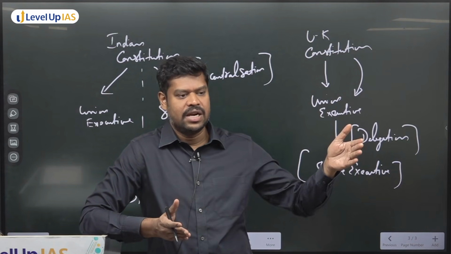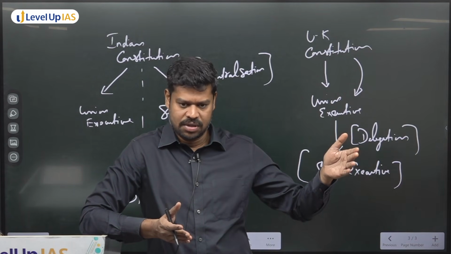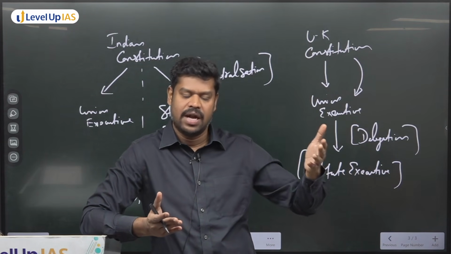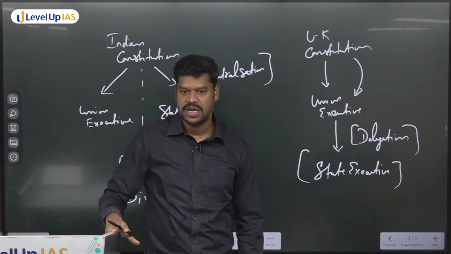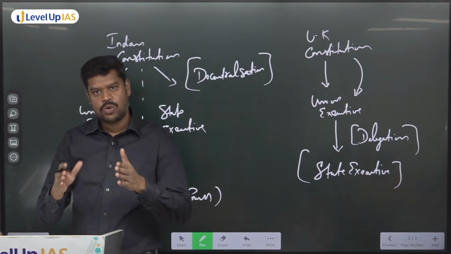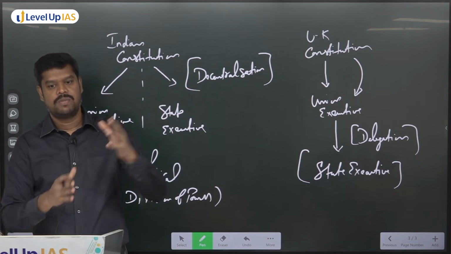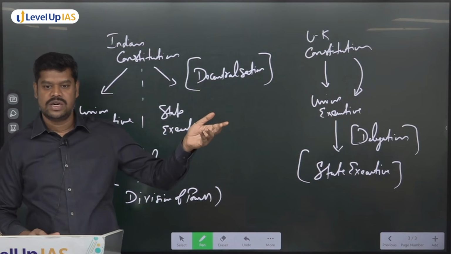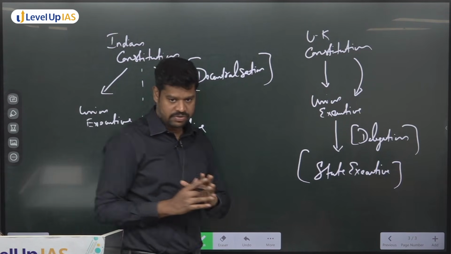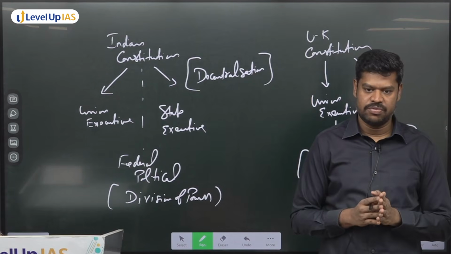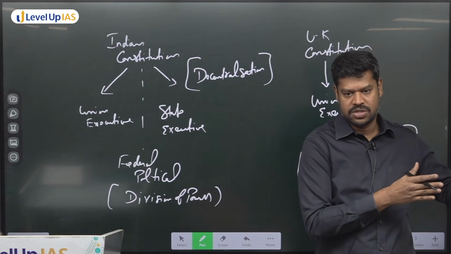And apart from that, later we will understand the constitution. The parliament is given more subject matters on which they can make laws, and the subject matters on which a state legislature can make laws are very, very few. So while there is division of powers, you will have to understand that more powers are concentrated in the hands of whom? Only in the hands of the union legislature, not the state legislature. While there is division of powers, it is not an equal division of powers. So this is with regard to the legislature.